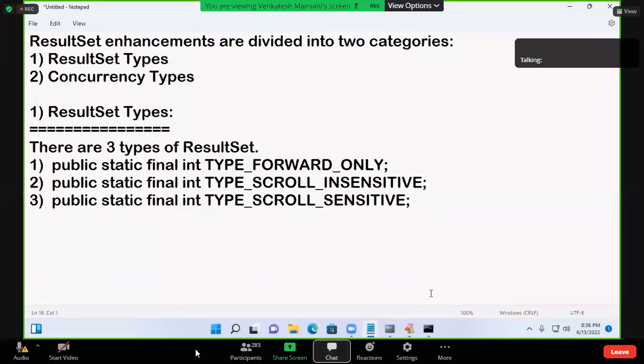These are variables. Public static final int is there, no? It is a variable name, an integer type variable. Public static final constants, we cannot change.